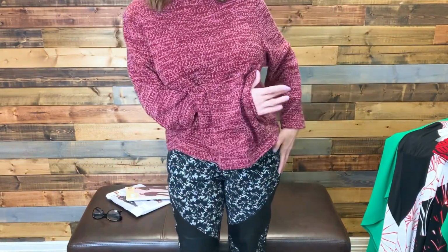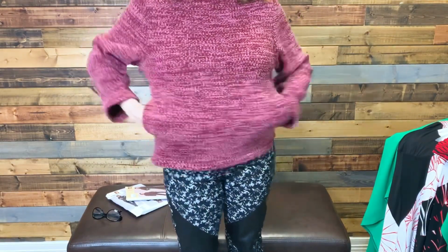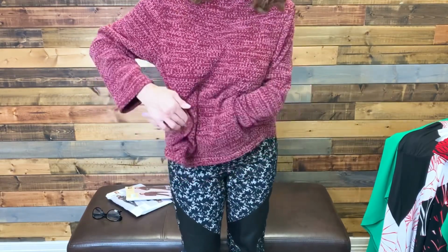And one thing that I really like about this design, can you see? Look at that. There's a pocket in here and it goes all the way through. It's a nice way to warm your hands, tuck your phone in when you're running around. Just very comfortable. It's a heavy sweater knit, probably purchased from S.R. Harris. So I don't get a lot of wear out of it.